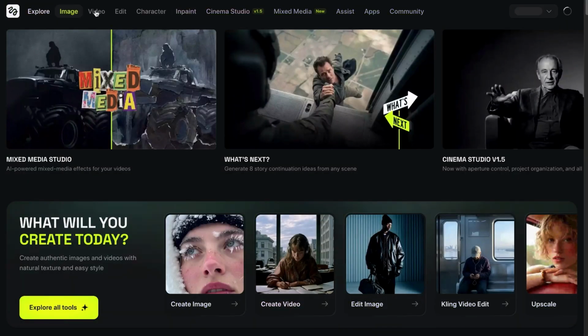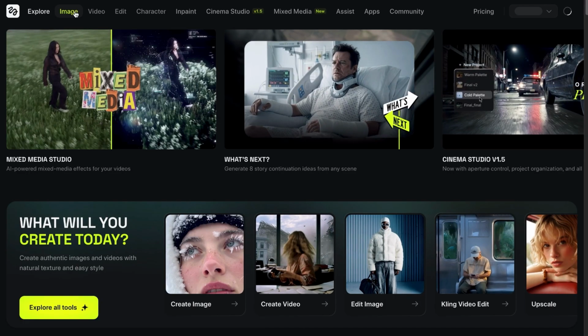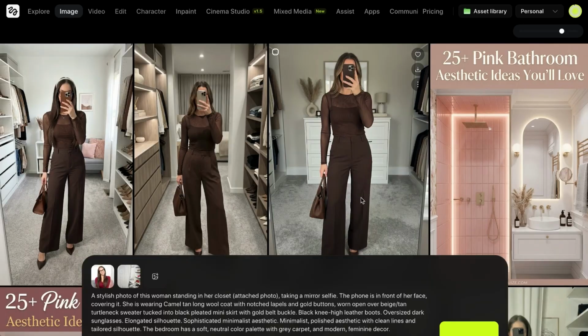Today I will be using some tools inside of Higgsfield AI, which has the advantage of having so many AI tools all inside of the same platform, so you can create videos and images all in the same place. To start, I will show you how to create outfit videos like the one that I just showed you before with AI. So let's jump on my computer and let's go to Higgsfield AI so I can show you all my workflow and how you can create them, both just imagining your outfit, or you can even add products that exist, like affiliate marketing links, or you can also add your own products to showcase.